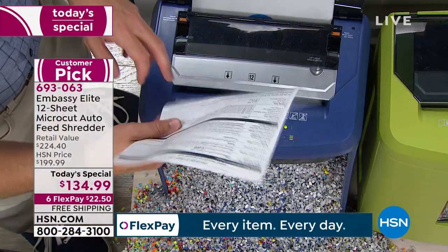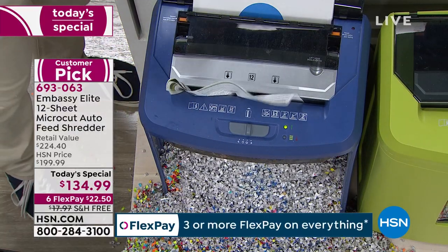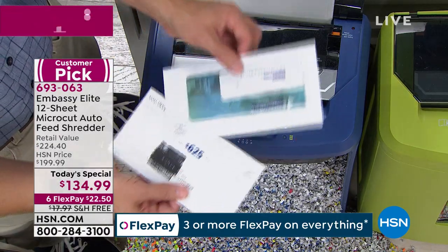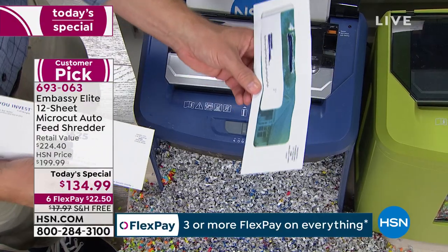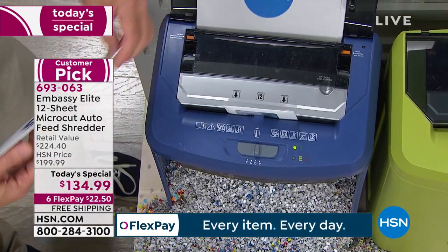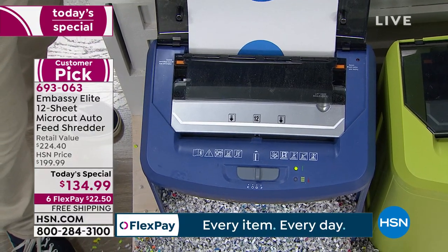Credit card offers come in pre-filled out — that's convenient to whom? Those credit card offers, you are supposed to be shredding them. They pad these envelopes to the point where we have to open them because most shredders can't accommodate it. I didn't even open this one up — I don't need it. Just make sure you don't have a nickel inside, because that's why I had to come back and buy another one.